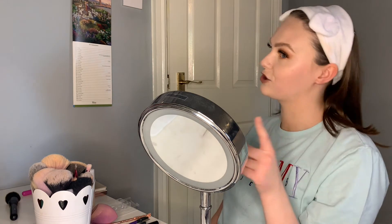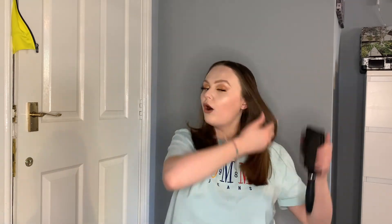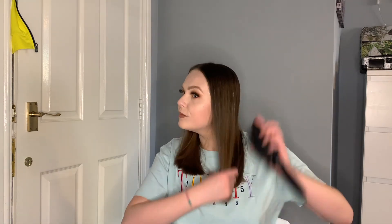Next I'm going to do my hair and get dressed. For my hair I'm just going to straighten it because somehow I've lost my curlers. My hair feels so soft after that mask yesterday — I'm actually really impressed, especially because Coconut Lane is more of a stationery brand and I wasn't sure how the beauty products would be, but I love that hair mask and I'll definitely be purchasing the full size. There we go — that's just my hair straightened. I always wear my hair straight anyway so this is it.